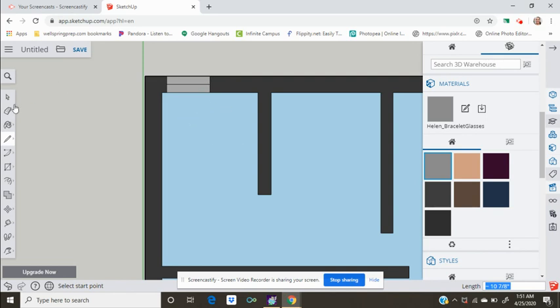Okay, now you can be as creative as you want with your windows. You can have a double window if you're interested in something like that. You can go all the way up to that part. And again, click on that color and fill that color in as soon as I get to my select tool.